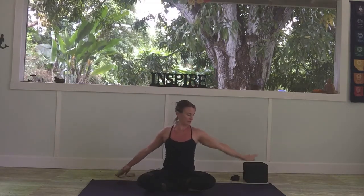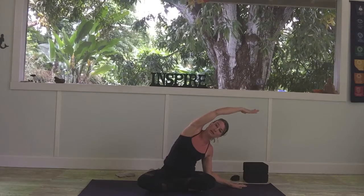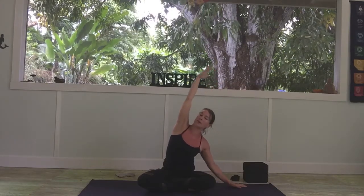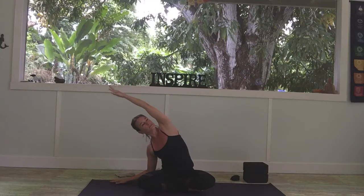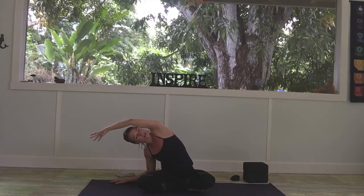Good, one more time on each side, flowing just with the breath now. So empty, empty, empty, all the breath. Pull your left hip down into the ground. Again, you're hugging the low belly in and up. And then inhale to come up, breathing nice and full and slow. And exhale over to the other side. So you just get this nice lateral movement for the spine and stretch into the side body.